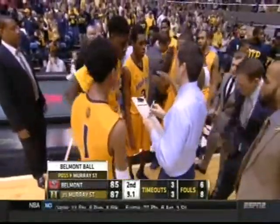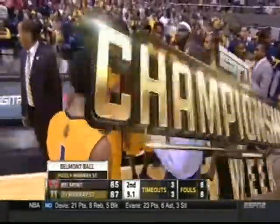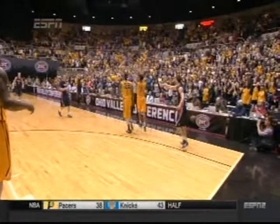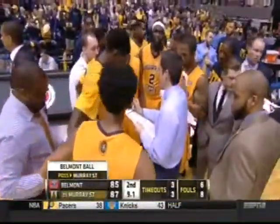Both teams still have 3 timeouts remaining with only 9.1 seconds left. Possession arrow is to Murray State. And the officials are just double checking to make sure in this late game situation. Yeah, it went off TJ Sapp's shoulder. Clearly. But I love the fact that they can go to the replay monitor and get it right.